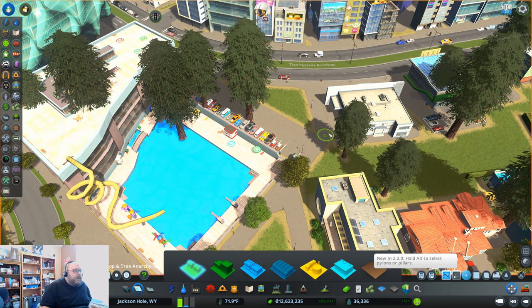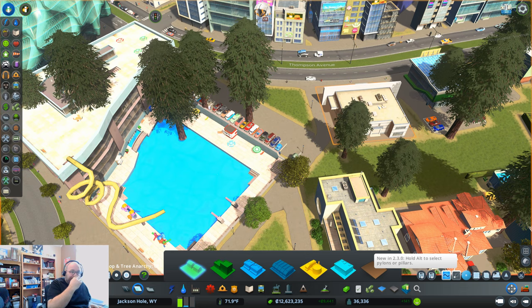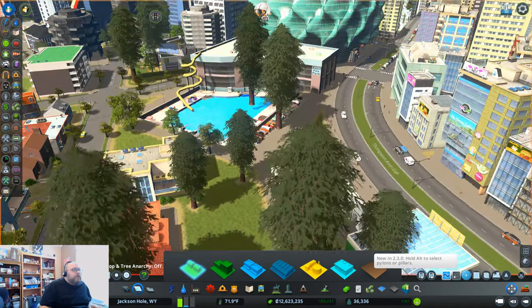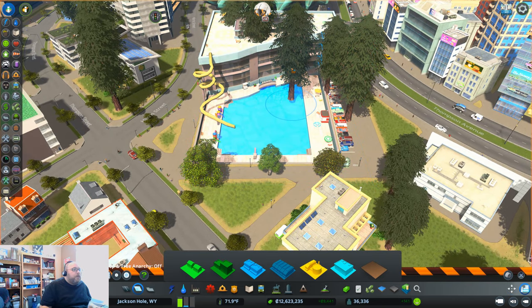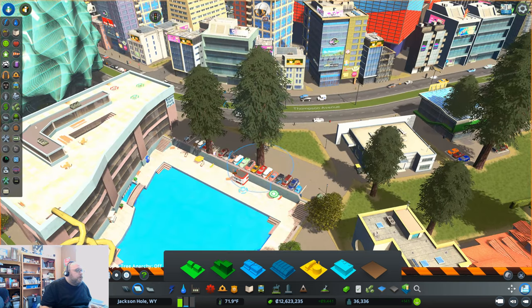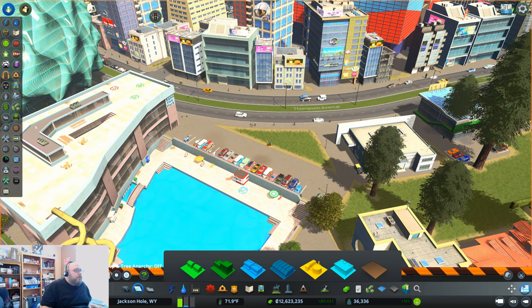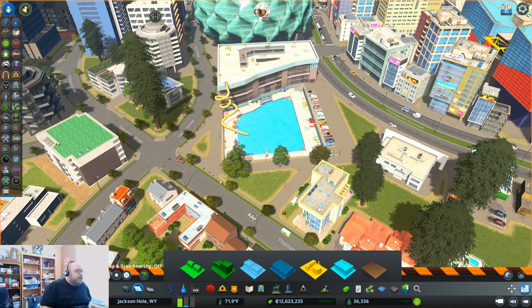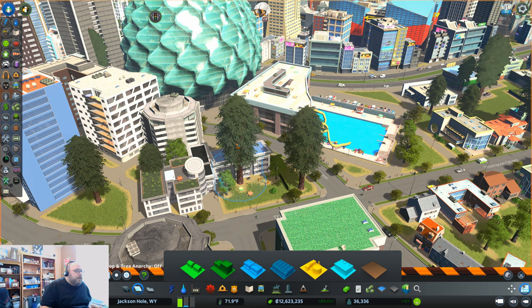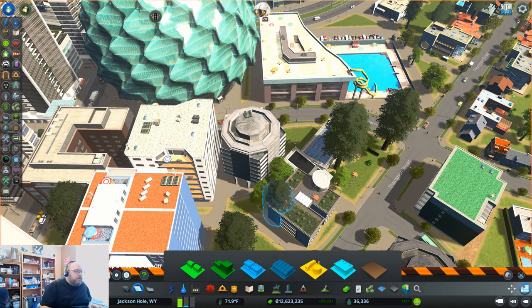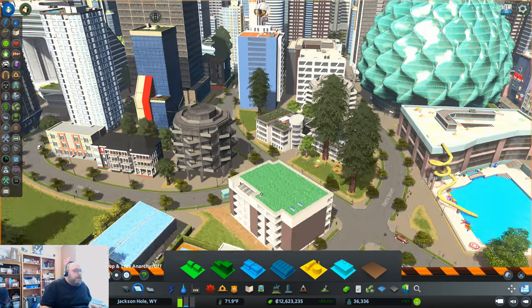Oh, took that tree out. I don't want to take the tree out. Maybe I just move this asset over a little bit. There we go. And yeah, so we probably don't want these trees in the middle here. That just doesn't make sense. But what we can have is, I think I'm gonna leave that tree actually. That one looks fine. This one needs to go. There we go.